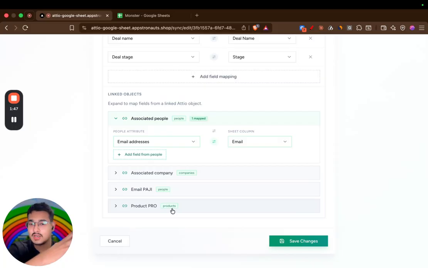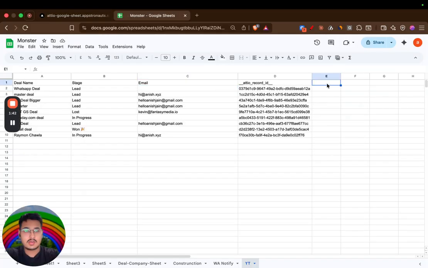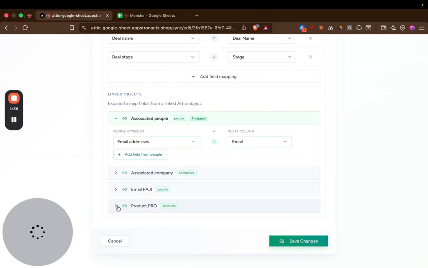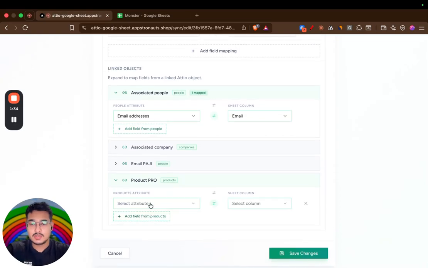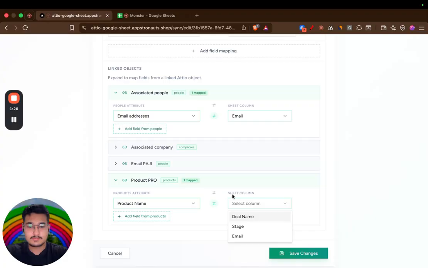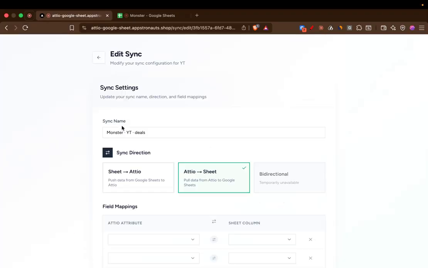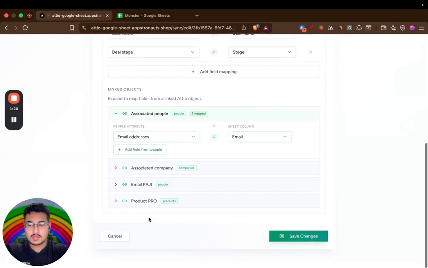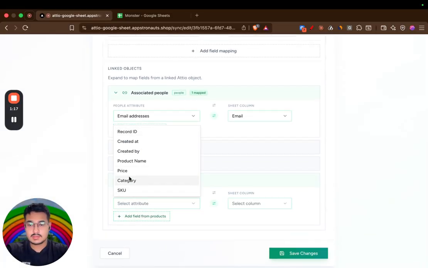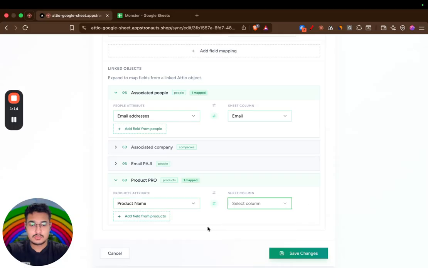The demo is about how you can now add the associated things. So let's say I add a product name, just to show you that it works with your custom objects as well. It might take some time to load, so you can refresh the page here and go to the product, and select the product name. Okay, it's not loading, but of course it will come around.